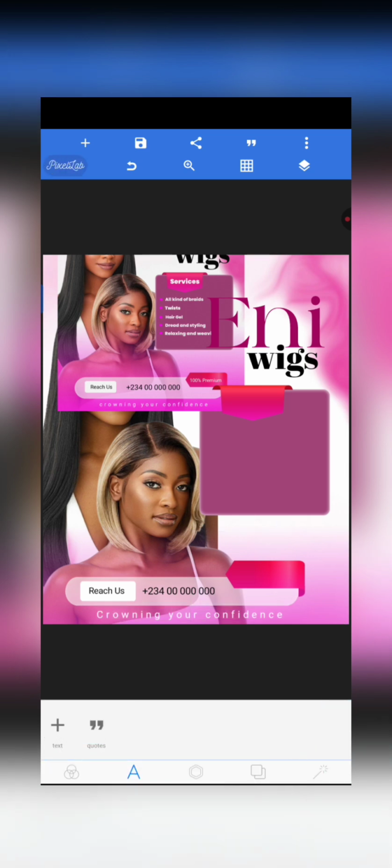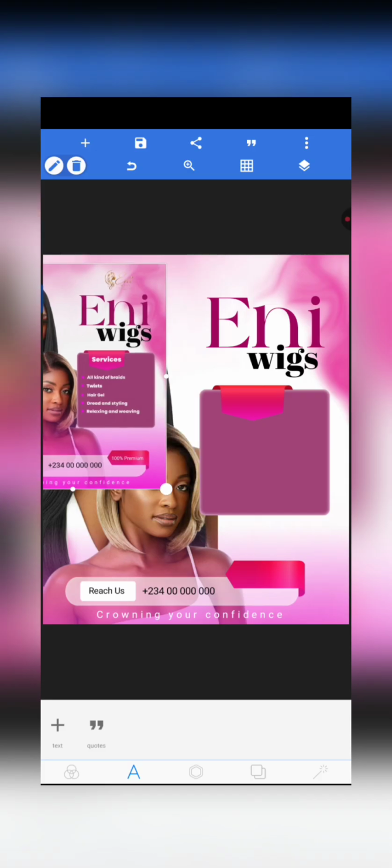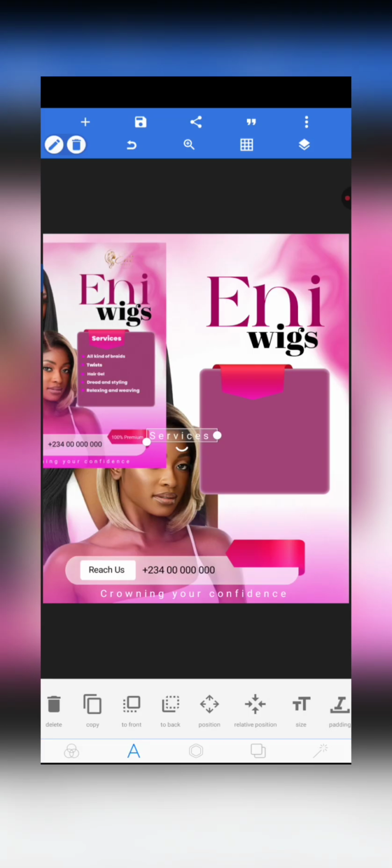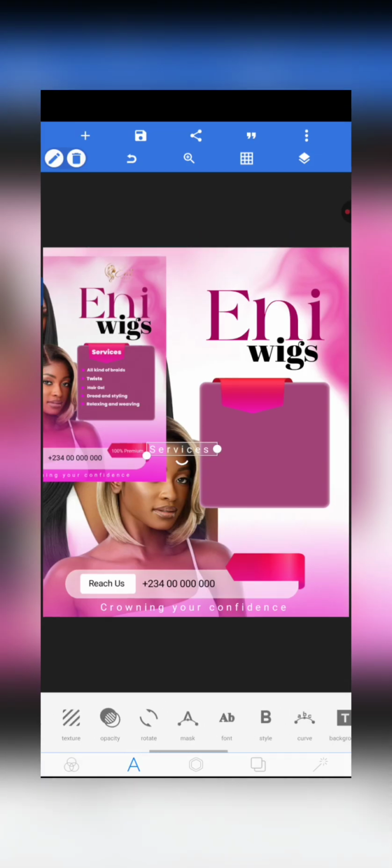So the last thing we are doing now is to add our services. So let's do that now. We're adding our services and the things that we do.